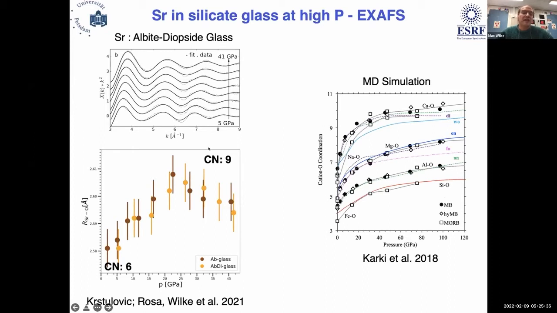And if we fit these data, we end up with a very slight increase also in the pressure range where we see the conversion of 4-fold to 6-fold germanium. But it's not that severe. What we do observe in the fitted parameters is that we go from a 6-fold coordination that is usually found for strontium in silicate glasses to a coordination number of 9. It's relatively high, really high. And this is very similar to what is observed in MD simulations of basaltic compositions, as again, an example by Kaki et al., where we see the calcium coordination number easily reaches 9 or even higher at higher pressures. So here again, experiment and simulation come up with a very homogeneous picture.